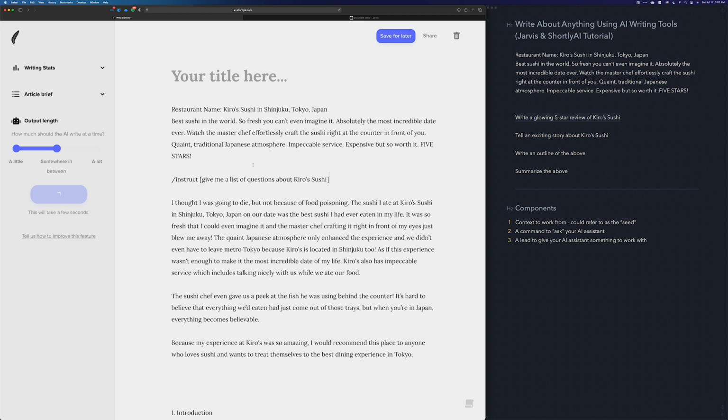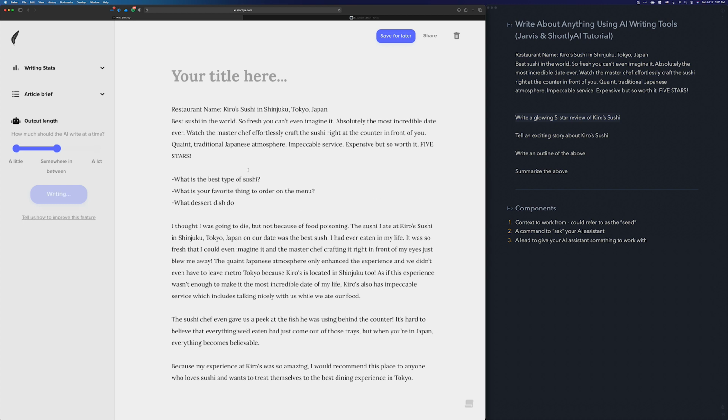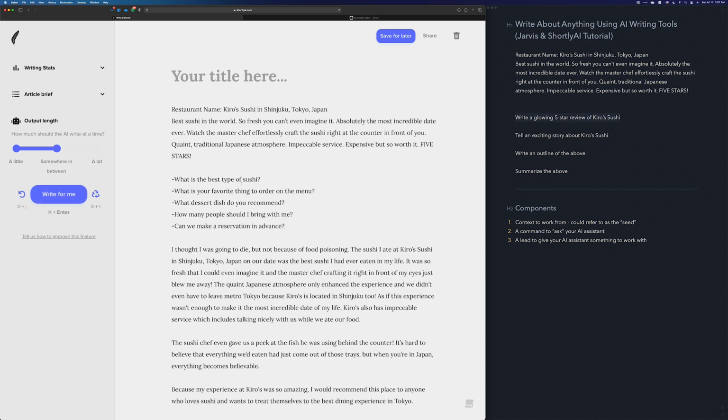And in theory, the AI can do this for us. What is the best type of sushi? What was your favorite thing to order on the menu? What dessert dish do you recommend? Look at this. These are excellent ideas for things that you could either include in this article or give you ideas for future articles. But that's the example of a command.